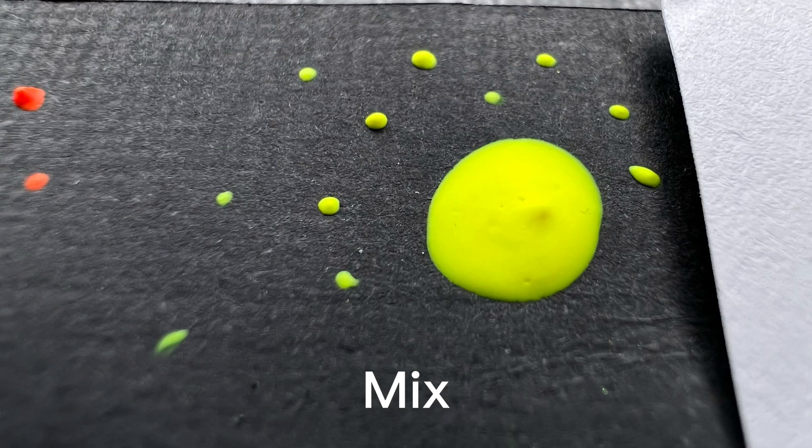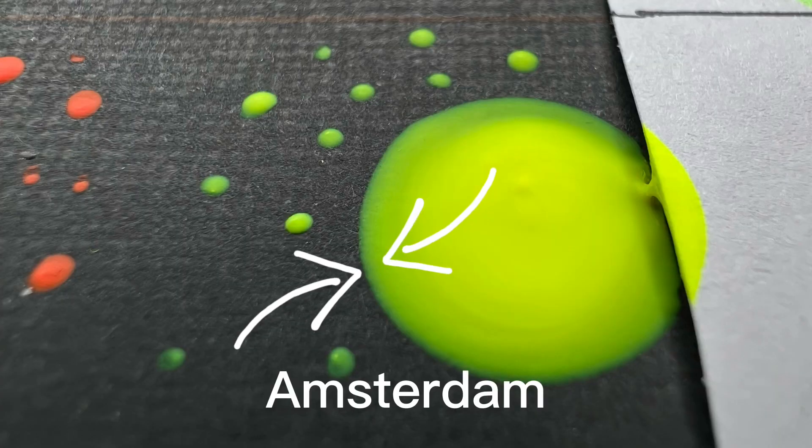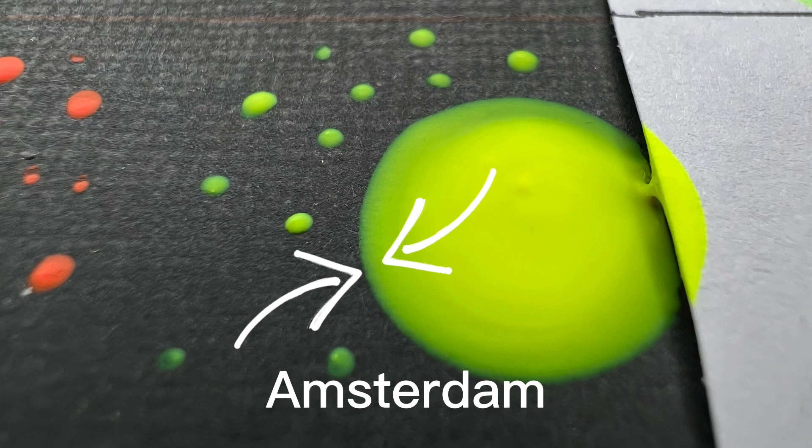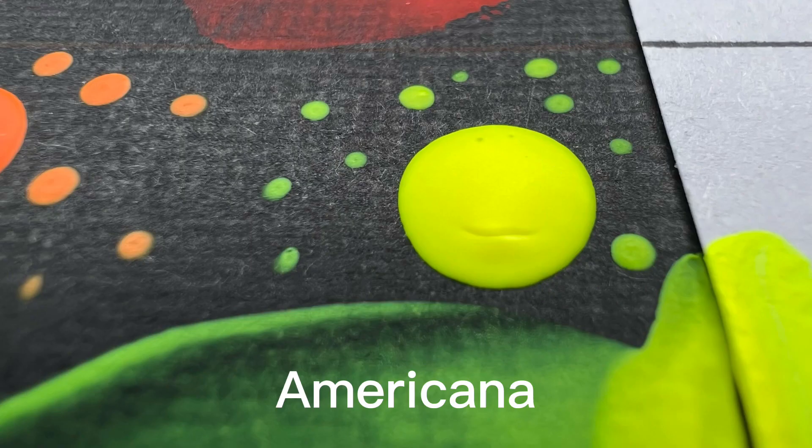The yellow dots are a lot more honest — you can see all the flaws more clearly. The mix here looks nice and bold, there's no outer ring on the big dot, and the little dots look nice. With the Amsterdam you can see there is a thick layer of see-through paint around the edges — you don't want that, it makes it look fuzzy and blurry and takes away from how fluorescent the color could be. The Americana by DecoArt big dot looks really nice and bright; little dots not as much, but overall still a pretty decent fluorescent paint.